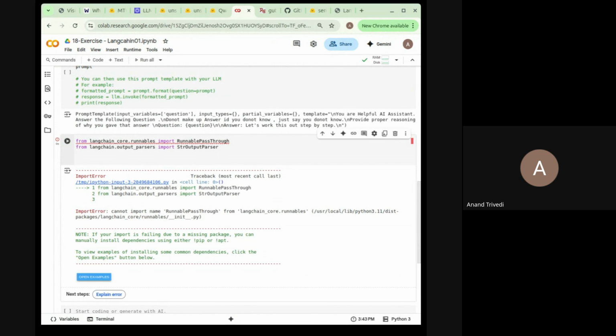I do not know why this is not running. langchain_core.runnables. This should be the case.